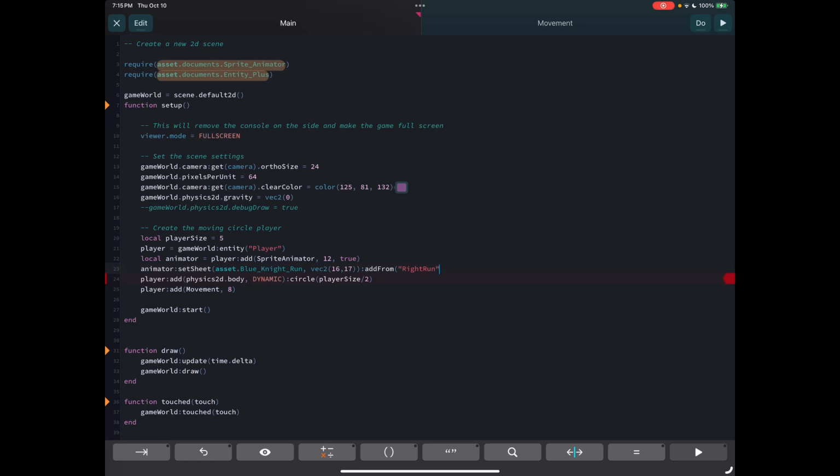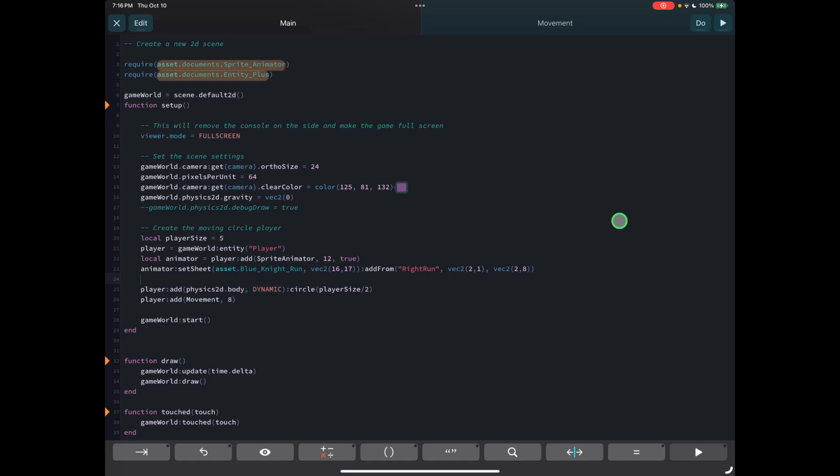What we're going to add from, like we said before, goes from the second column, the first animation, to the second column, the 8th one. Since there are 8 frames, it's going to be 8 frames long. That's why it's from number 1 to number 8, and it's on the second row. That's what is going to give us the animation.